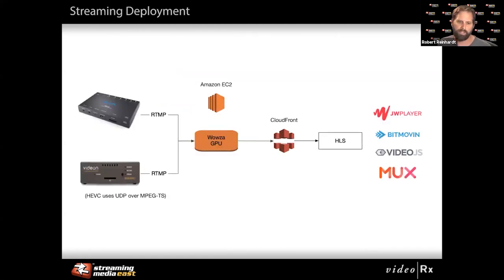Now, getting down to gear, I'm a big fan of the Asia Hilo. Videon has some really great equipment that has been on the market for a couple of years now. And again, you probably already have some H.264 encoders, maybe an HEVC encoder in your arsenal already. Any of that gear can apply. And again, you're pushing those RTMP streams into an ingest, and you're pushing out. You can use any off-the-shelf player like JW Player, Bitmovin, VideoJS, Mux, any video player that has an HLS renderer in it can go ahead and play that stream.